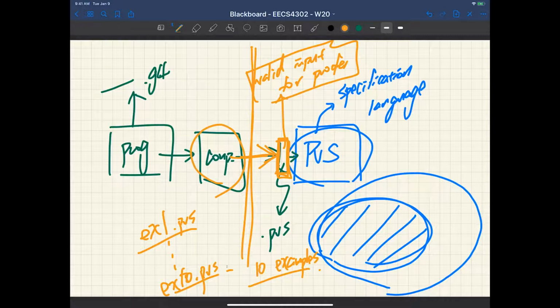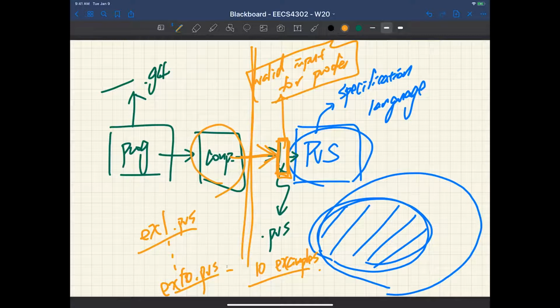So we're not generating other code at the end? You said we were going to make an input for PVS, but we're not generating any other code that actually runs? No, you only generate input for whatever verification tool you choose. In case it's a model checker, you only generate input for the model checker. I will show you some examples from a model checker maybe on Monday, just to be balanced.